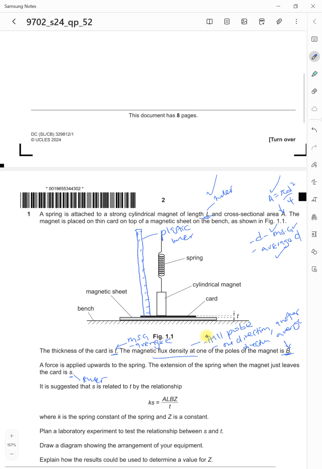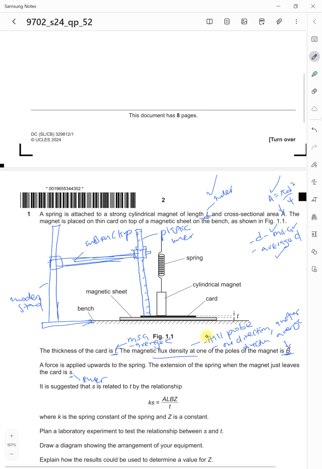Also, to prevent the magnet from being attracted to the stand, I'll also use a wooden stand with a wooden clamp. So this is the clamp. This is just a rough sketch before I sketch a better diagram. So let's say this is a wooden clamp and let's say this is the stand. It should also be a wooden stand. And this should be a wooden clamp. The reason is because I know the magnet may be attracted to one of them. This is also going to be a plastic ruler.